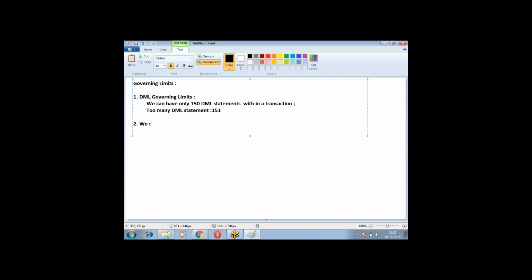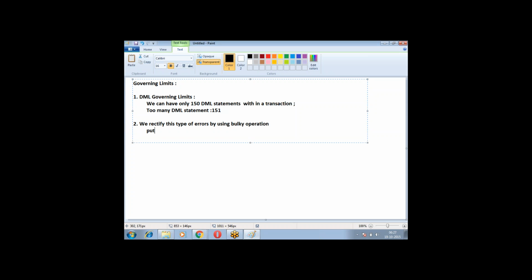We can rectify this type of errors by using bulkify operation. What is this bulkify operation? Instead of performing the DML on every individual statement, we can put the records in a list.